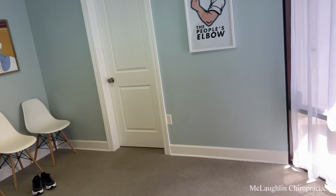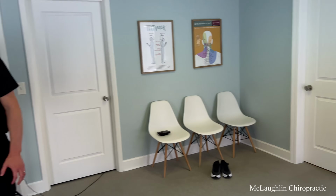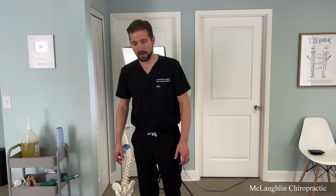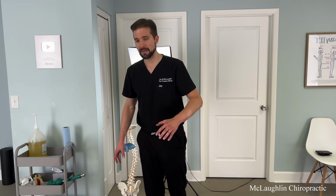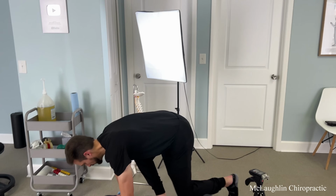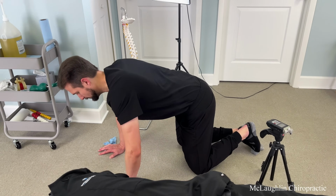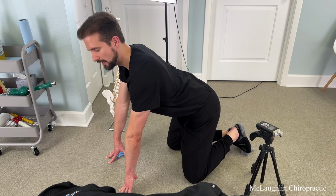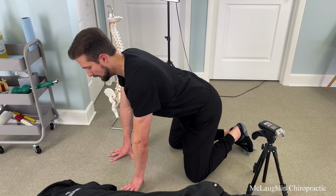Okay. All right. The way to get up, you have two options. We can either try rolling to your side and pushing up, or the other way is going all the way back to your belly and then coming up on all fours, like a cat-cow kind of idea. You go on all fours, you understand? And you come up slowly, and you try to start loading that joint up. You understand? So probably the safest would be, let's try going all fours.